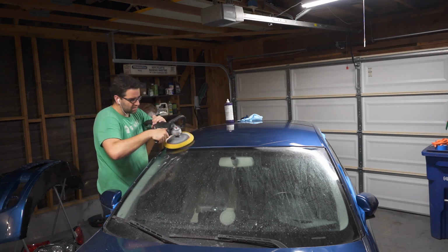Now in the future, I plan on sheetrocking this whole wall, painting it white, putting up shelves everywhere so that I can put parts where they belong and get really efficient on flipping these cars, because this crazy mess of stuff all over my garage is very inefficient, and I've wasted literally like a day looking for these bolts.